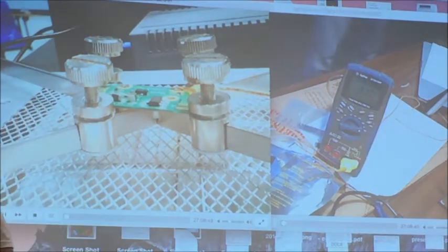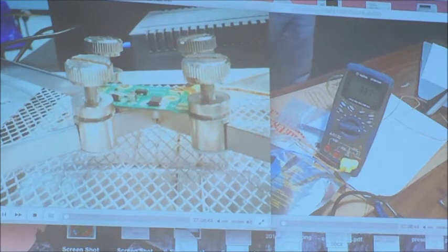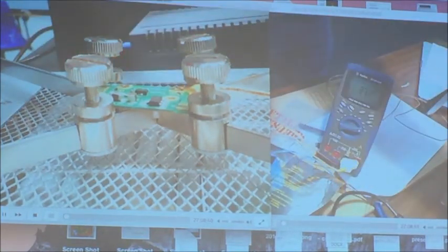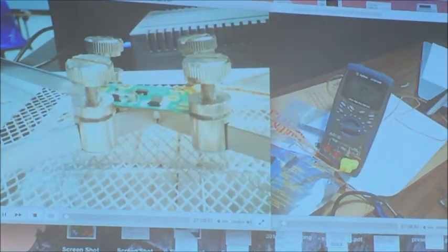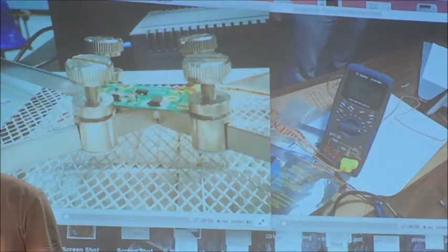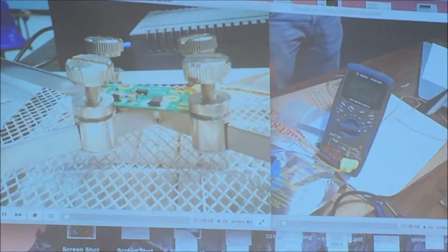That thermometer, is that Celsius? Yeah, this is Celsius. Just a thermocouple that plugs into the meter. So this is just a multimeter with temperature measurement. That's it.